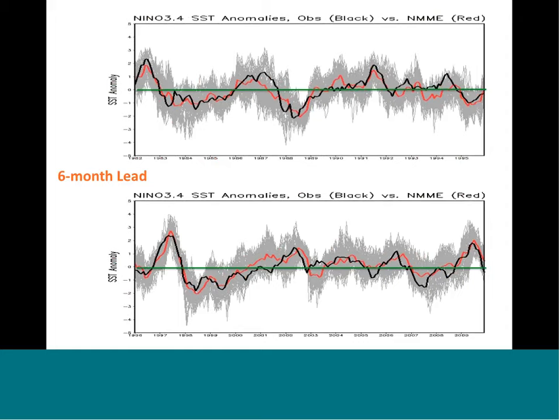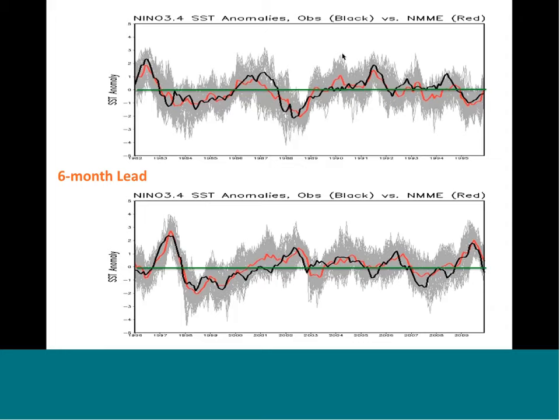So if we take, for example, the 1986-87 event, you can see that there's not necessarily agreement on all the ensemble members on even the sign of the event. And in fact, you can see in the ensemble mean, this red curve, the ensemble mean dips below 0 well before it did in observations. Yet the observations do remain within the plume of the gray ensemble members.